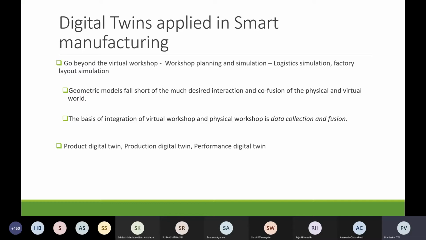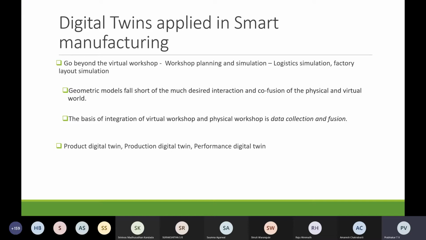So you need to connect somehow and have a co-fusion between the physical and the virtual world. So just making a virtual workshop model is not going to take you very far unless you are able to fuse it with the physical system. That is the basis of integration of this virtual workshop, which is meant for logistics, factory layout simulation and all that. You actually have to connect it to the physical system.